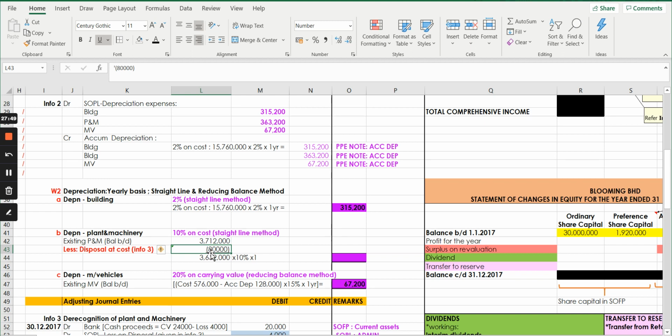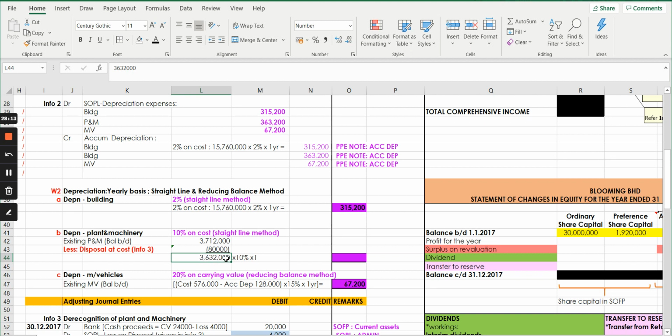So for yearly basis, there is no depreciation in the year of disposal. So for the 80,000 that is being disposed, there will be no depreciation. That's why it is being removed from the existing balances at cost 3712. So here you have 3632, which is after the removal of the cost being disposed.